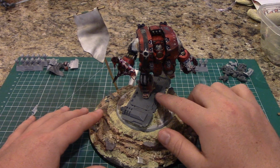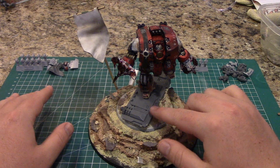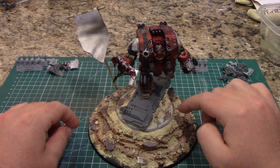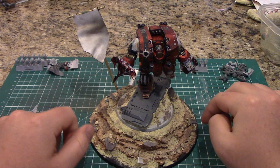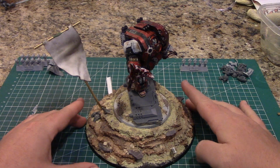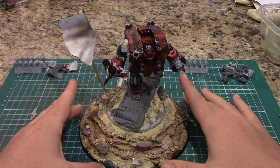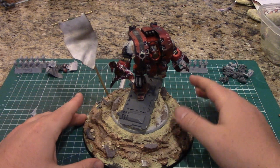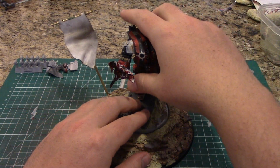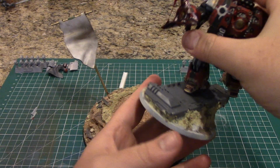with this Rhino hull here that's been torn up. But then I was like, well, that's not really enough, I think, if I'm trying to enter it into a competition for display purposes. So I think I'm going to spice it up and give him a display base like the Primarchs. So this all kind of comes apart. I'm going to take the Leviathan, well, it'll all come together.